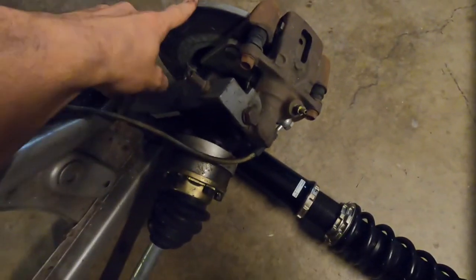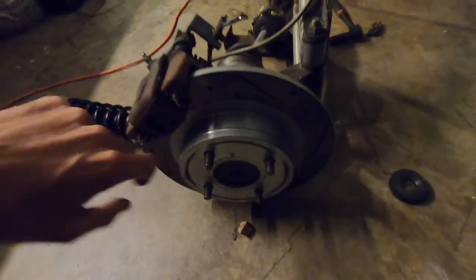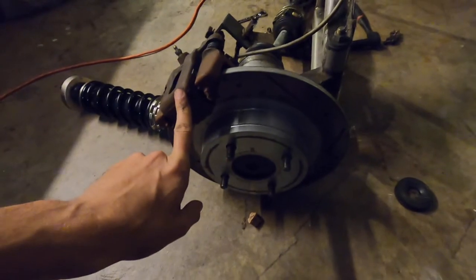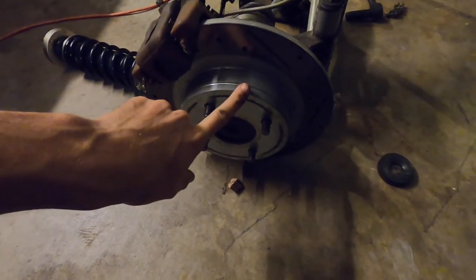I went to a disc conversion. These came from a company called Silvermine Motors. If I remember right, this is basically a stock setup off of an S12 Nissan. But anyways, these work great.